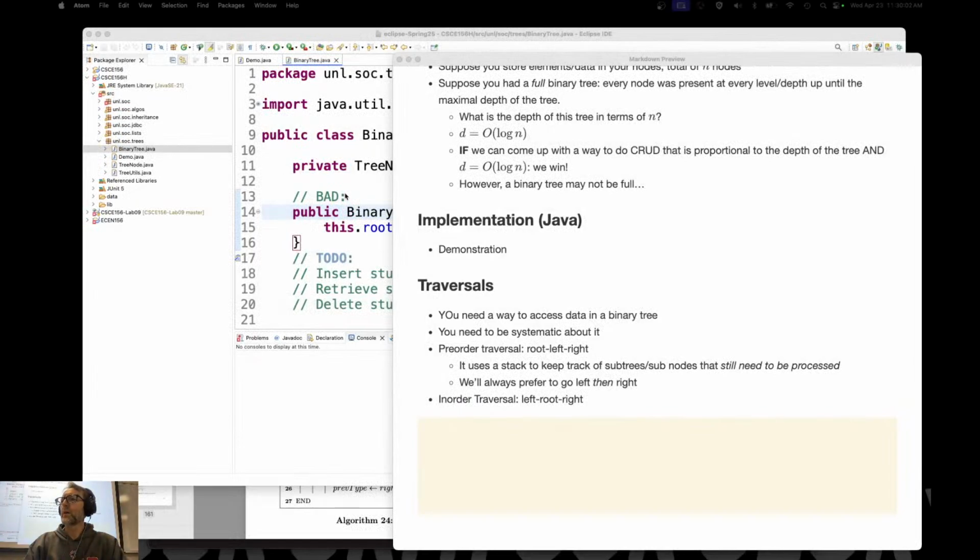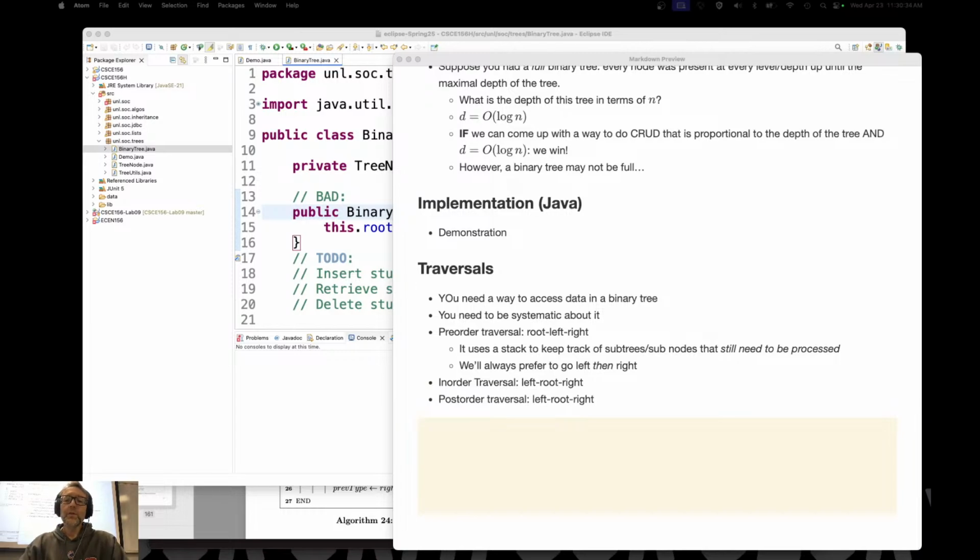Okay, so we already went over the 4 basic traversal algorithms: pre-order, in-order, post-order, and BFS. And I wanted to note a few things on those. An in-order traversal. Remember that the difference is when you process the root. So with a pre-order traversal, it's root, then you go left, then you go right. With an in-order traversal, it's going to be left, then root, then right. And then with a post-order traversal, you go left, then right, then root.